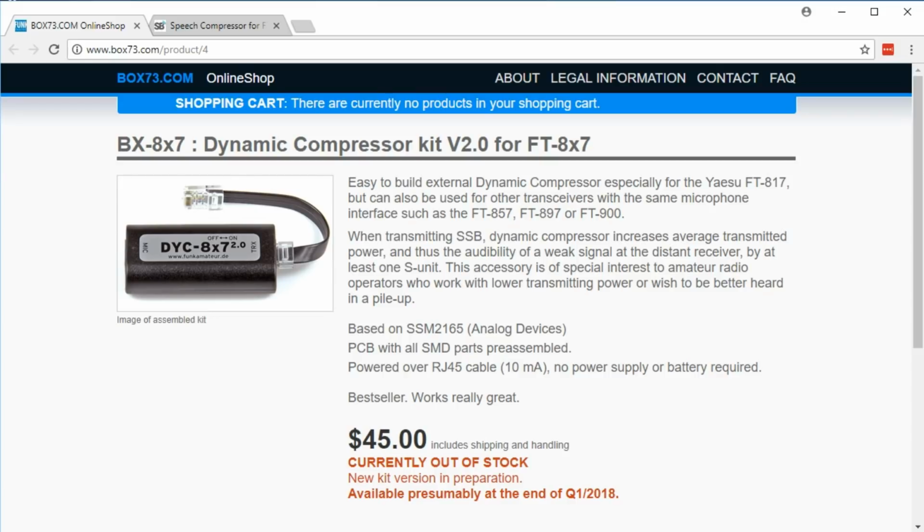It's the very popular DYC-8x7 speech compressor. It's very popular with QRP operators because it does add quite a bit of punch to their signal. Now, I've done a whole bunch of graphs showing the performance of the device, and it'll take a bit of editing to get that video out. But before I do that, I just wanted to introduce it.